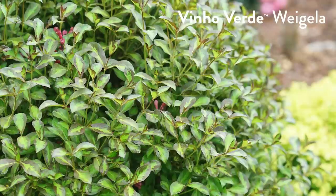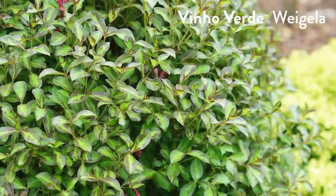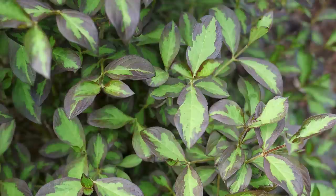Stacy, to start things off today, let's talk plant variegation. Foliage variegation. The other day I was walking through the greenhouse and I took a look at weigela. I pronounced that right. Weigela, right? Yes. Vino Verde. And this is a really cool plant. Now, for folks who are watching us on YouTube, you'll see this pop up.